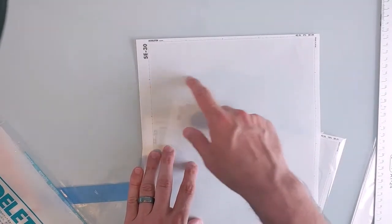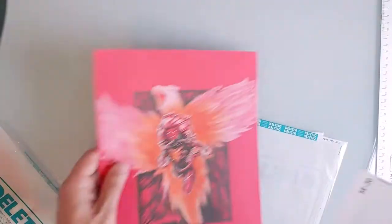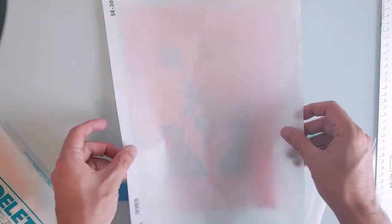You can pencil on top of it and figure out the shape you want when you put your drawing down. Let me go grab a drawing real quick. We'll do something like that. Okay, so this is just for reference. I'm not actually going to put the tone on this. This to me is done.